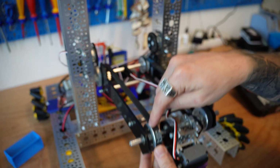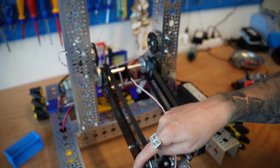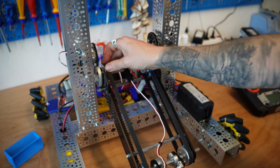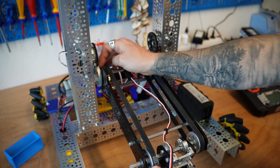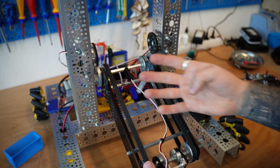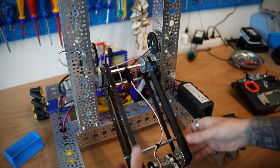the pulley is free and the lift arm itself is free and the pulley itself is rotating. So it's actually the opposite. While the pulley is constrained, the arm is unconstrained. While the arm is unconstrained, the pulley is constrained. And that's how we end up getting that kind of virtual 4-bar with these pulley systems.